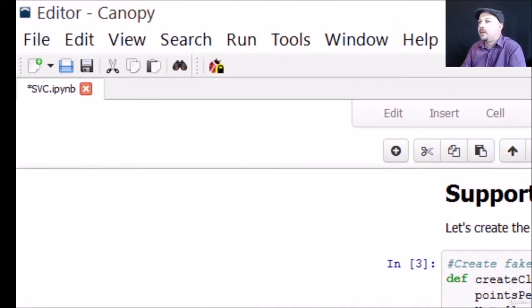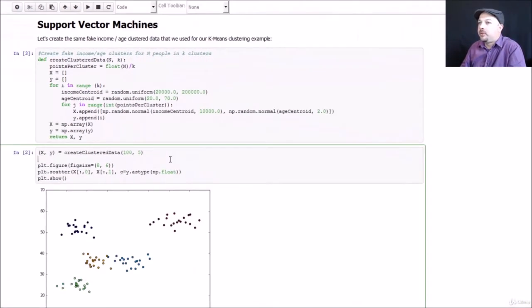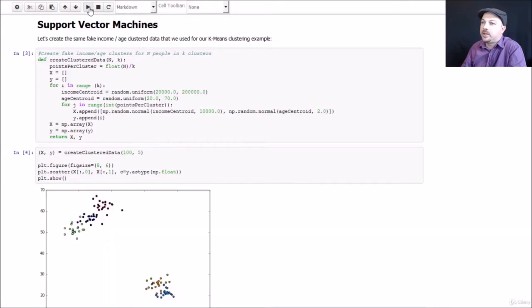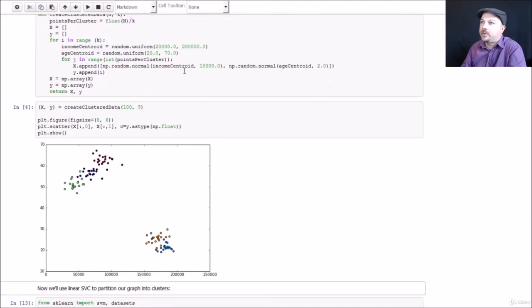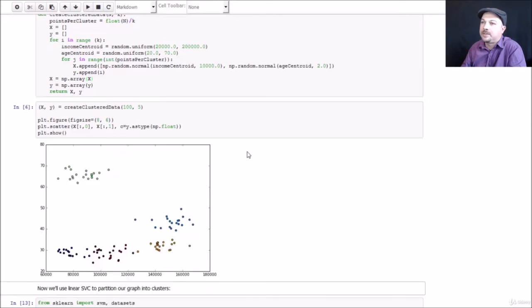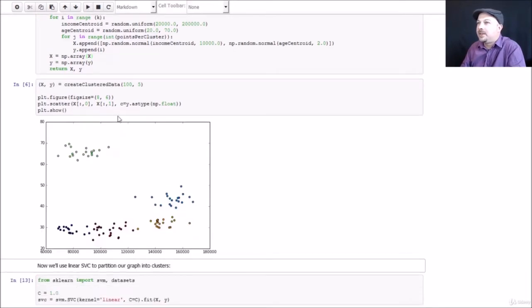Okay, all right, so we're going to use that function to create 100 random people with 5 different clusters, and we will just create a scatter plot to illustrate those and see where they land up. So here's our data that we're playing with. And every time you run this, you're going to get a different set of clusters. I didn't actually use a random seed, to make life interesting. There you go. And a couple of new things here. I'm using the figsize parameter on plt.figure to make a larger plot.